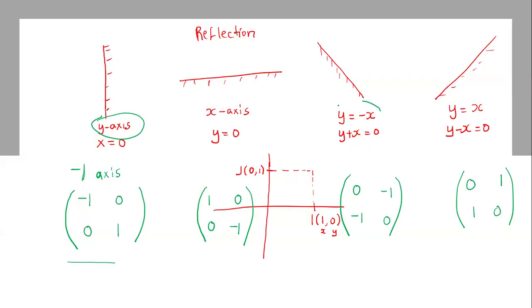For the diagonal lines, you'll notice that the ones are going to shift along the minor diagonal. When it is y is equal to negative x, all of them are negative. When it is y is equal to x, all of them are positive. So along the major diagonal, everything is going to be positive. The one you need to master is along the y-axis. When the reflection is along the y-axis, it is always the negative. Then when it comes to the x-axis, you just shift.